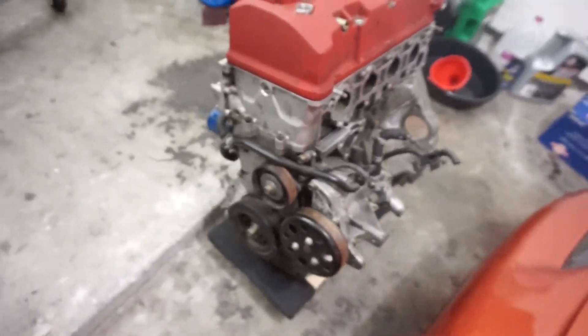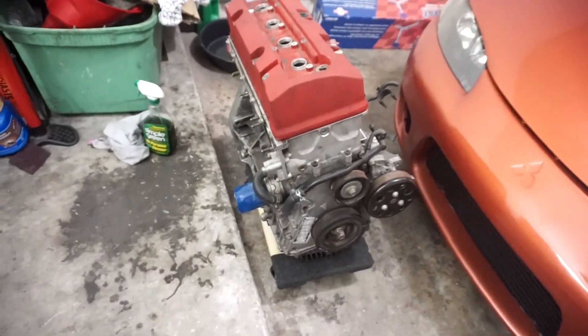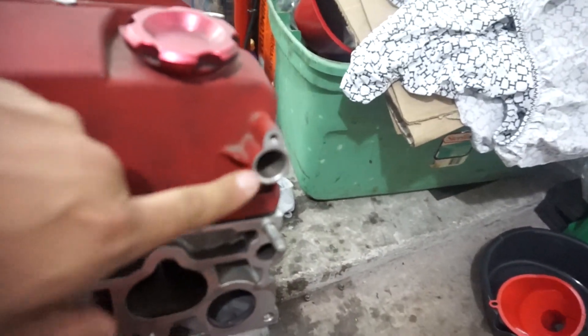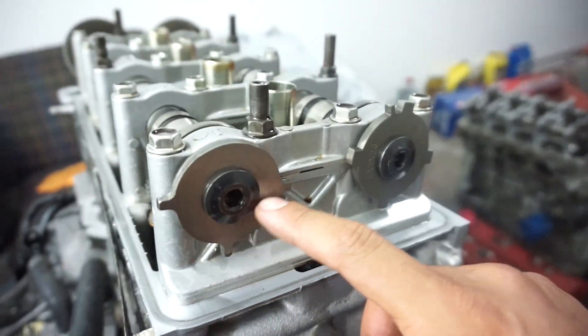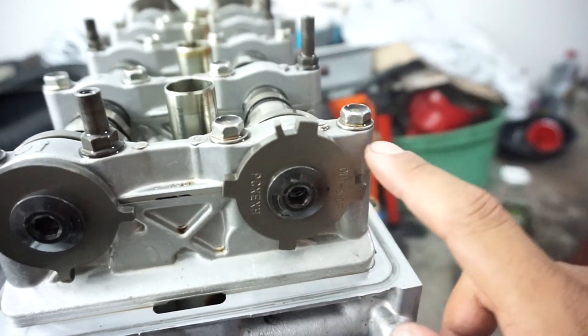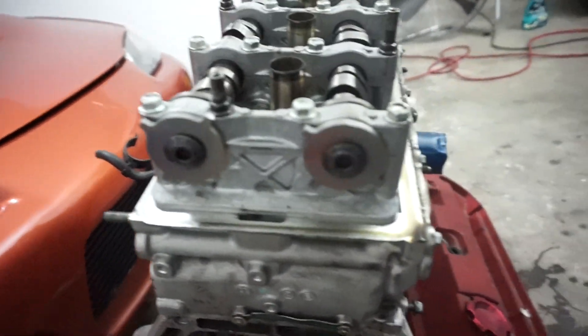What I'm going to be doing is swapping the crank angle sensor and the cam ones. This valve cover has got one sensor here; this one's got a spot for one here and another one right here. Here's the valve cover off - see the intake cam and exhaust one. This is the F22, and here's the F20 - see how they're just slightly different.